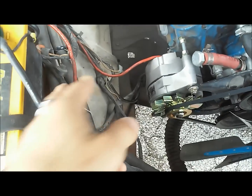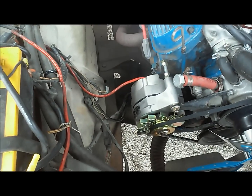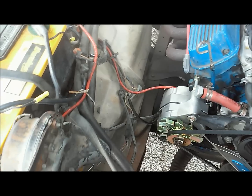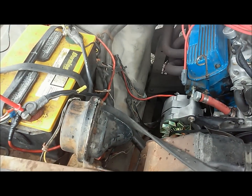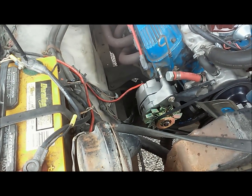But that's just one of the things. The longer this wire is, the more voltage drop you're going to get. And on the other hand, the shorter it is, the less voltage drop. So since it's all regulated right there on the alternator, you really don't have any control. So if your battery was in your trunk, you'd have significant voltage drop. So that's something to be aware of. That's another issue with these.